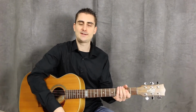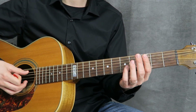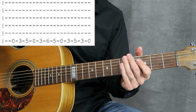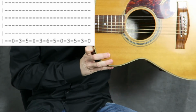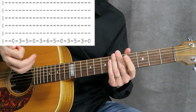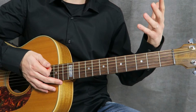And what I want to do now is just do one quick practice round with you. Remember how we learned that first fun melody, which was Smoke on the Water? What I want to do now is put a tab up on screen for you so that you can see exactly how that would look, and what I mean when I say the guitar is turned around, just so you have a clear example of that. So check it out. As you can see, the 0, 3, 5, 0, 3, 6, 5 are all happening on the lowest string, which is of course the 6th string, okay? So there is a clear example for you of how that works.